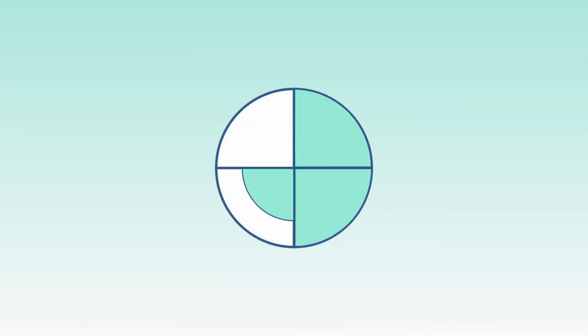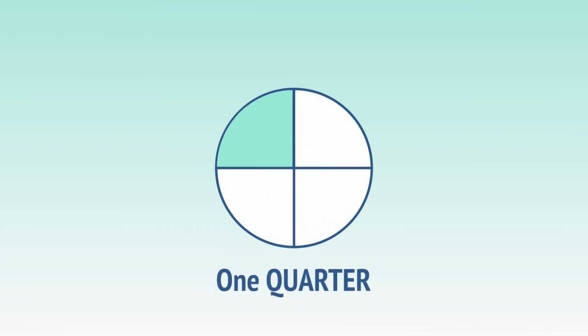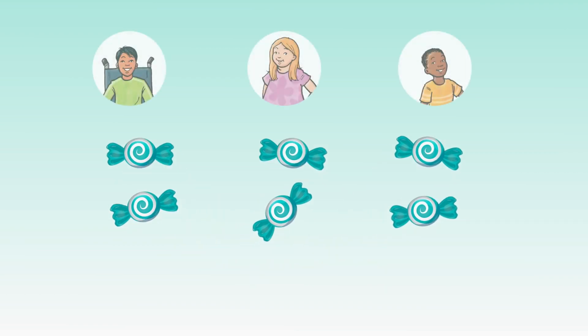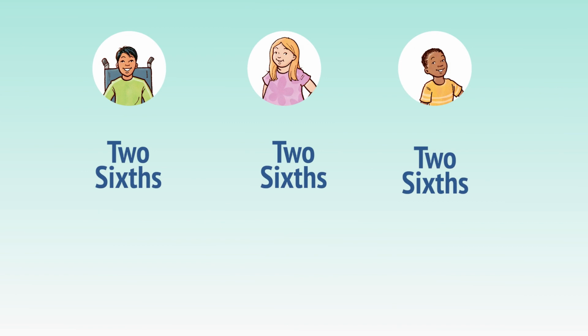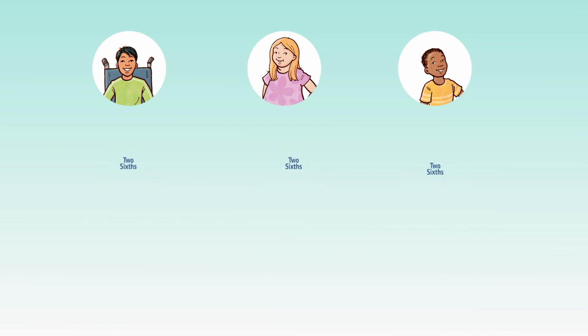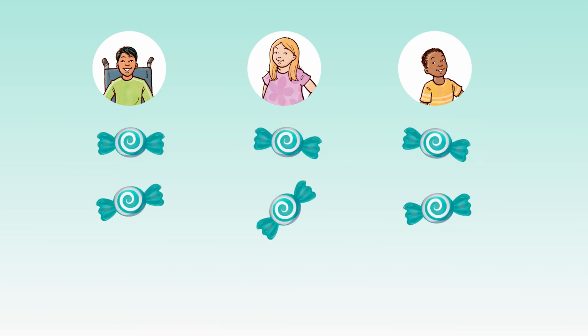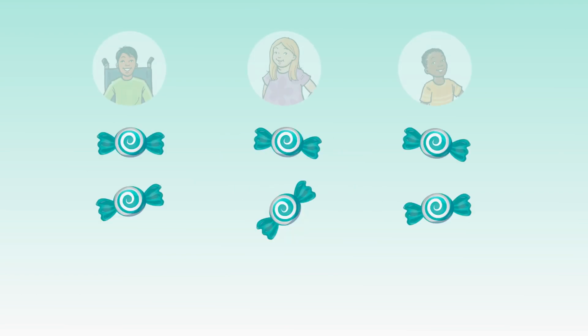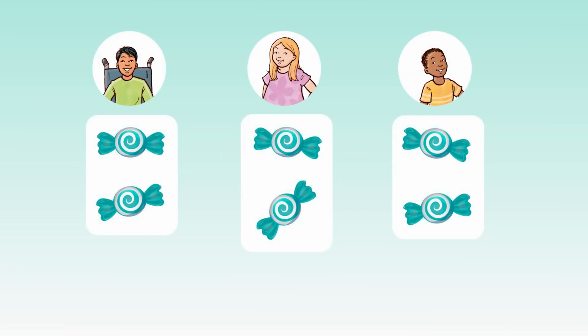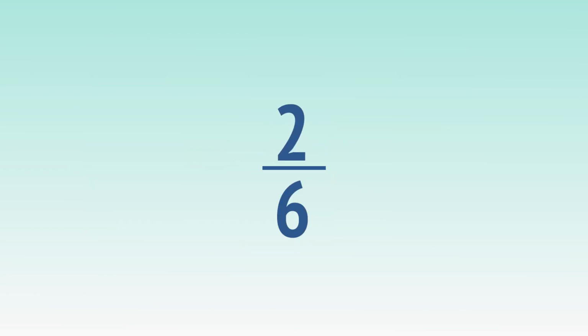Now that learners have practiced identifying the parts of a fraction by looking at equal parts of one object, go back to the example of sharing a group of objects shown earlier in the video. To recap, if the 6 sweets are divided equally among 3 learners, each learner would receive 2/6 of the bag of sweets. Ask learners to write the sharing of the sweets as a fraction. Learners should identify that the total number of sweets is 6, so that would be the denominator. The number of sweets that each learner received is 2, so that would be the numerator. The fraction would therefore be 2/6.